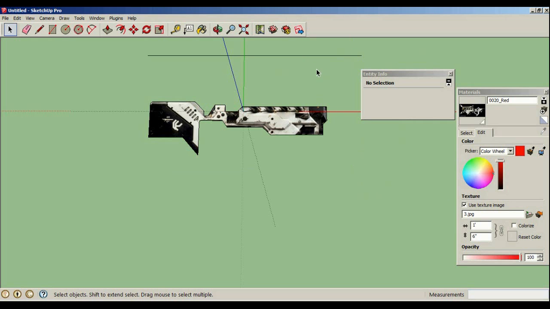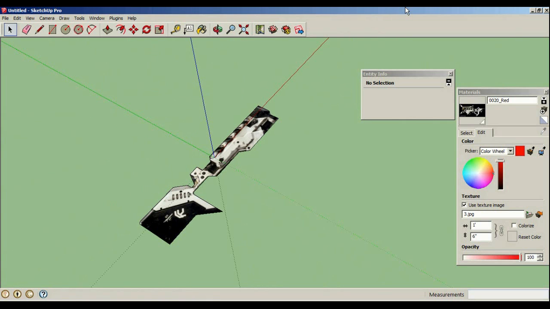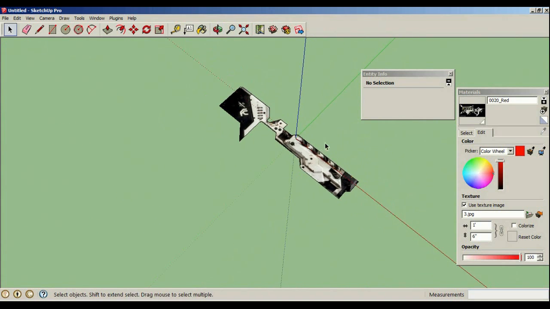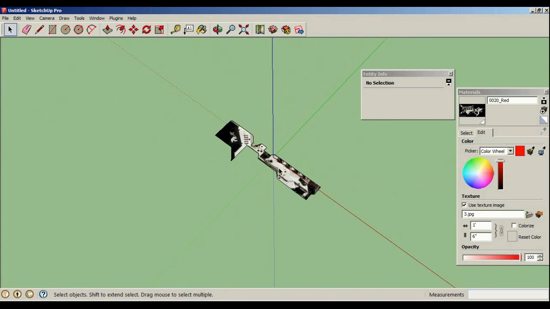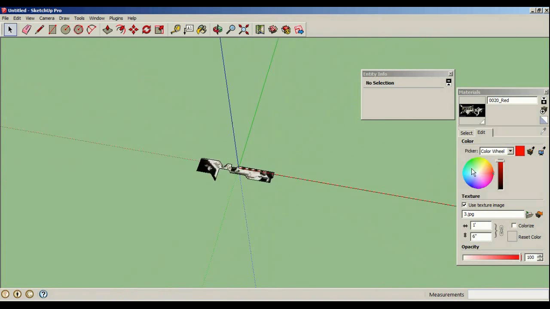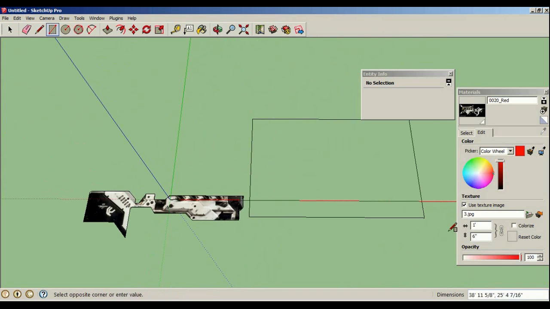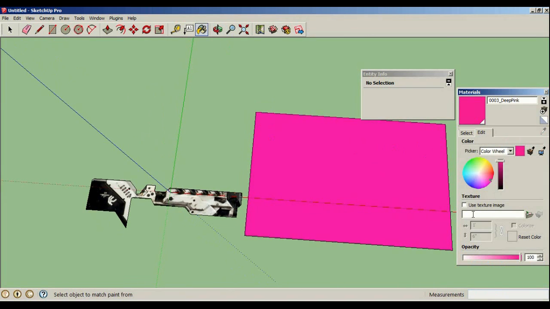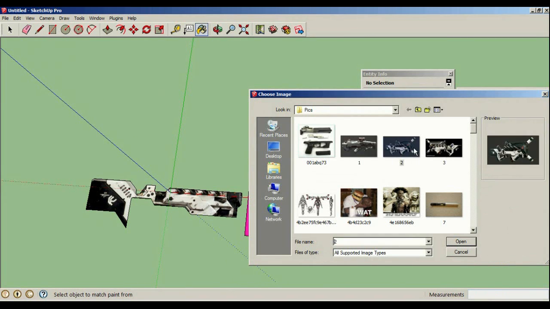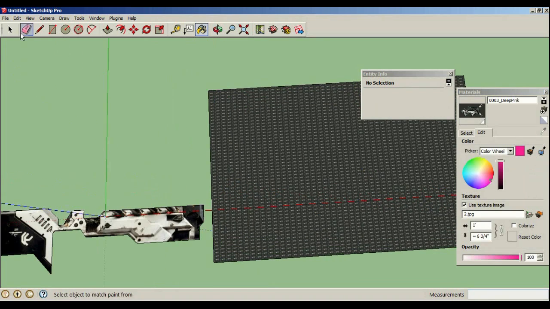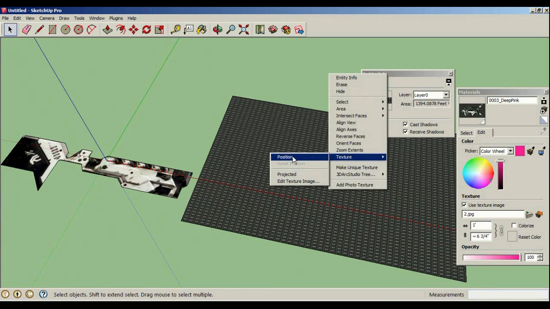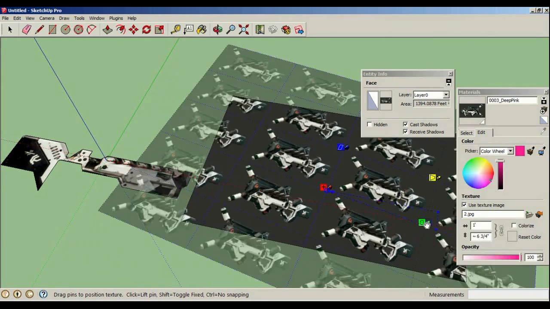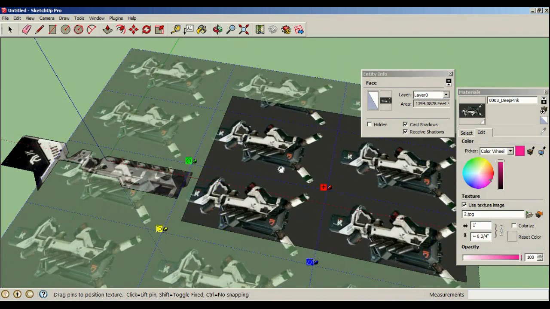Oh, mouse disconnected and reconnected. Stop doing that. Alright, so from here, like I said, I like this shape, but I also have some other designs that I want to add to this. So I'm going to do the same thing. Create a different color, import a texture. This. Texture, position, enlarge it. Yeah, I think these are from Destiny. Not sure.